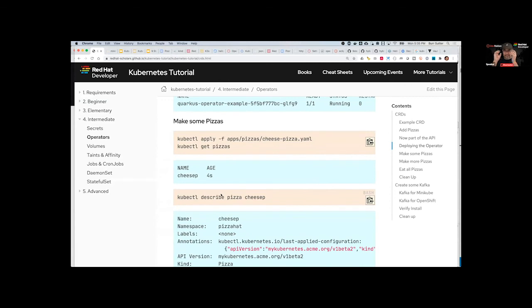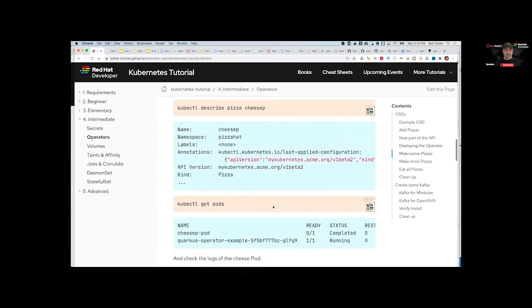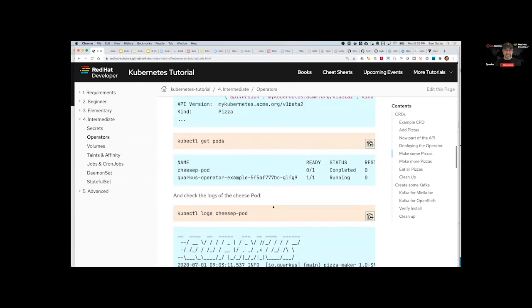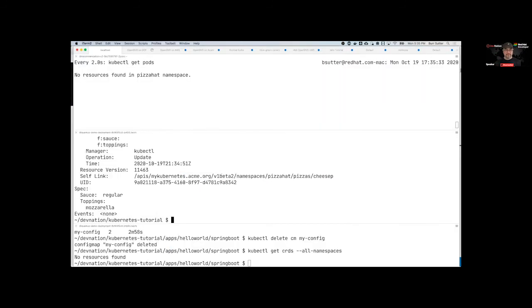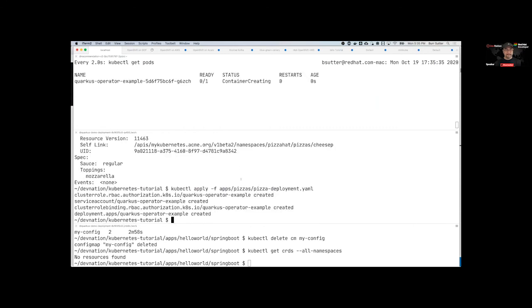So far, all we're doing is creating, reading, and updating data within the database. That's all we've done so far. We are just doing CRUD operations against that etcd database. But now we apply an operator. An operator is just another type of pod that's going to respond to pizzas. So let's go ahead and get it up and running. So there'll be a pod now who's going to respond to those pizza objects living in our database. So this is an example of a custom controller.